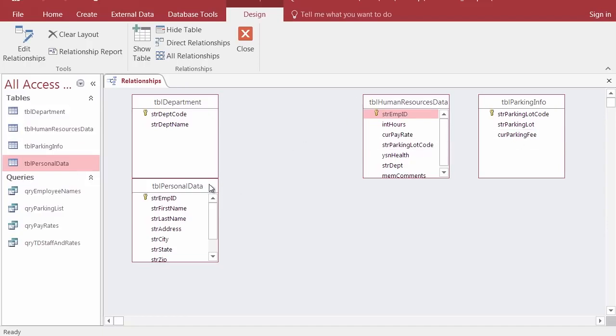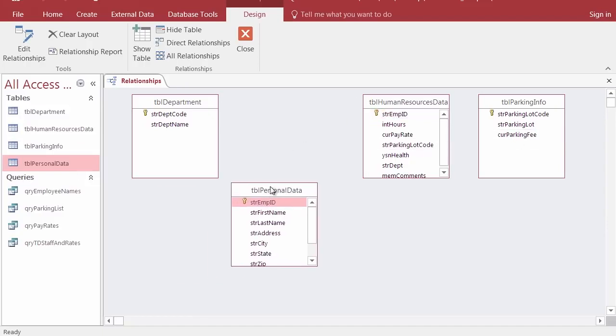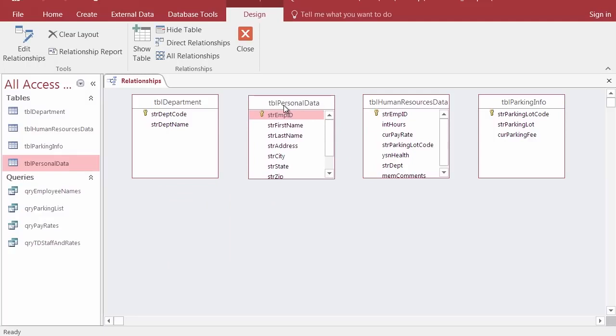All right, now I can take the tables and grab their title bars and move them around and stuff. And I'm noticing for a couple of these tables, I'm not quite seeing all of the field names. So around my company, this thing I'm about to do, sometimes we call it landscaping, like trimming the trees and the lawn and stuff. Here's what I'm going to do. I'm going to touch the bottom of this little dialog list here, and I'm going to get a 2-headed arrow and stretch it down until I can see all the field names.